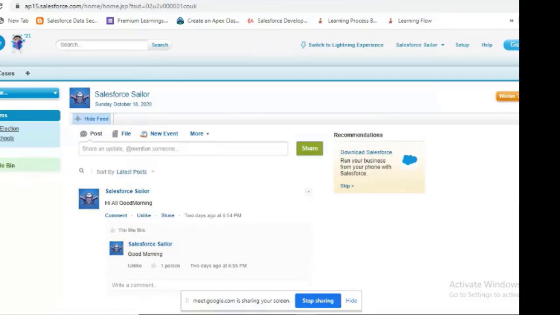Now you can see GuruSchools. We can easily build this in Setup, and we will be learning that in the upcoming classes, but this was just an overview. GuruSchool is created for learning purposes, so I have included only the Cases tab, just an inquiry for giving services. We can also customize it and add more tabs to it.